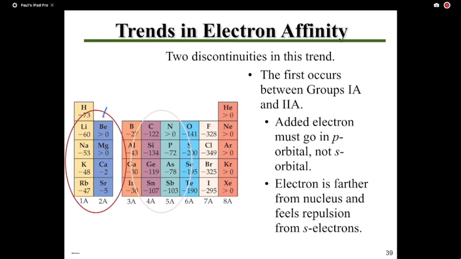We got some issues right here. All right, to give beryllium or magnesium another electron, beryllium and magnesium have a full S. To throw another electron in, I've got to promote that electron into the P. That's higher in energy, so it's not going to be stable for us to take an extra one. That's why we see that dip there.